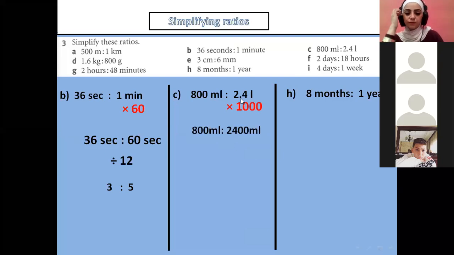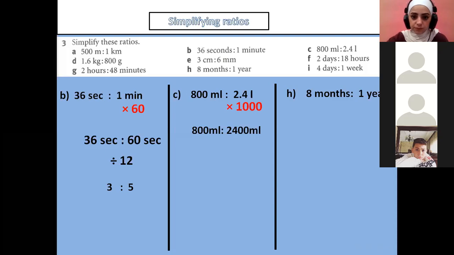This is it, 2,400. Divide by 200. Yes, you can cross the 2 common zeros, by the way, the 2 here and the 2 here. So you will be left with 8 and 24. What's the common number between 8 and 24? You can divide by 4, or you can divide by 2, or there is a higher one. 8, excellent. So it's like you divide by 800, which gives 1 to 3. Yes, 1 and 3. Okay, the time is over, guys.